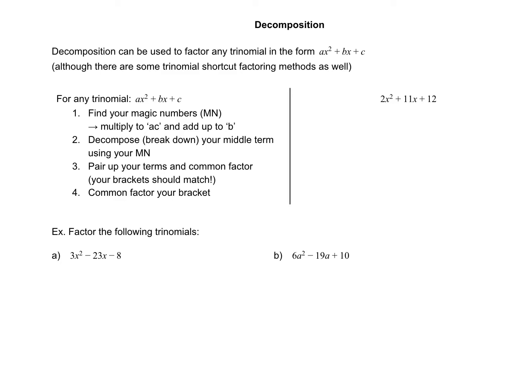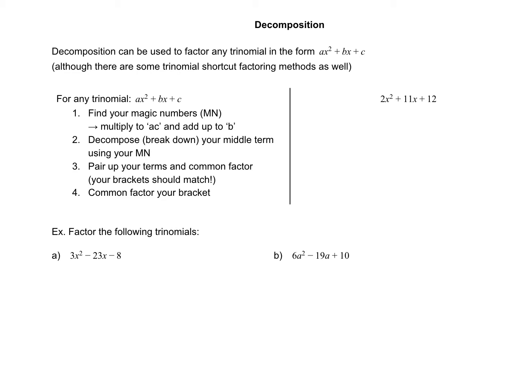In this video, we will be looking at how to factor trinomials, specifically complex trinomials, which are polynomials that have three terms, but what makes it complex is that the coefficient in front of x squared is anything but 1, or technically -1, because a -1 can be common factored out. So this decomposition method can technically be used for any trinomial. However, it is a must for the complex trinomial. So let's take a look.